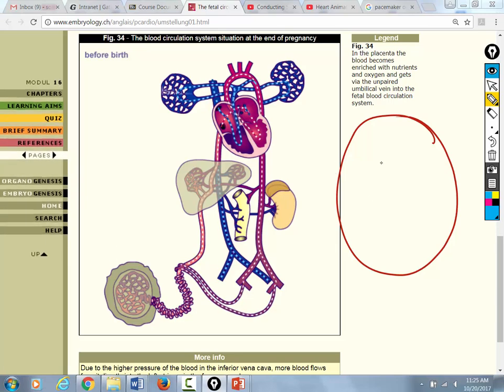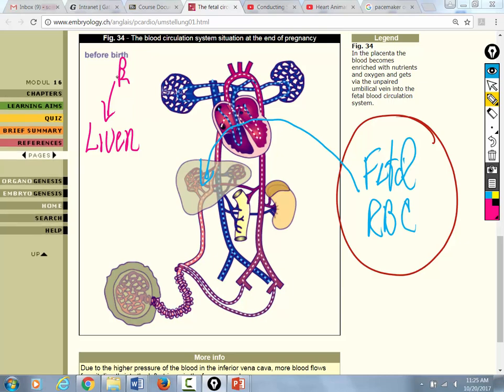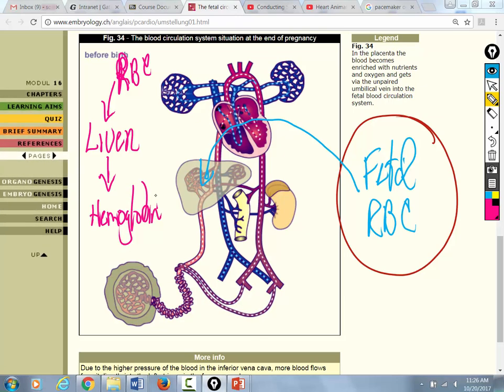Okay? So, watch. You got this fetal hemoglobin, these fetal red blood cells. So when the kid pops out, you got to get rid of those red blood cells. And the big organ that's responsible for getting rid of fetal red blood cells is your liver. Tell me you got that. The little baby's liver. And when red blood cells die, there's three places they can go. In this case, you got to get rid of that fetal hemoglobin because now they're breathing, right? So those red blood cells go to the liver. The red blood cell membrane is ruptured and you're left with the protein hemoglobin. You with me? And the liver begins to break down the hemoglobin. And you're not going to believe this. It breaks it down to heme and globin.